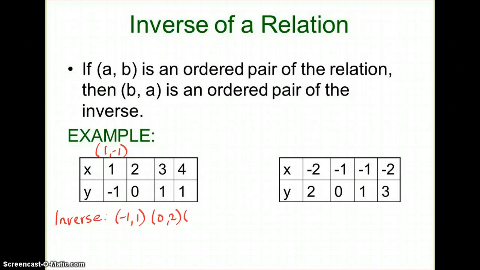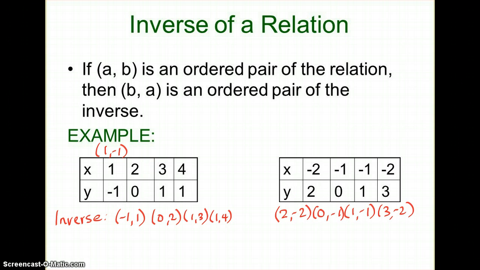If we were going to put these on a graph, we would graph them just like the ordered pair says. 1, 3, and then we would have 1, 4. With a list of ordered pairs, it's really simple to do the inverse of that relation. You just simply switch the places of the x and the y. The y's become the x's and the x's become the y's. You can do that with this example over here really quickly. The ordered pairs for the inverse would be 2, -2, 0, -1, 1, -1, and 3, -2.